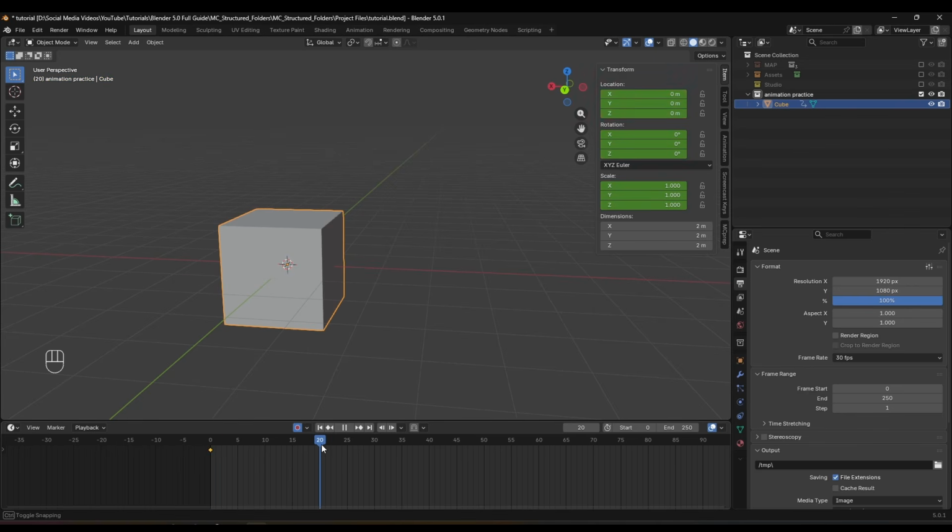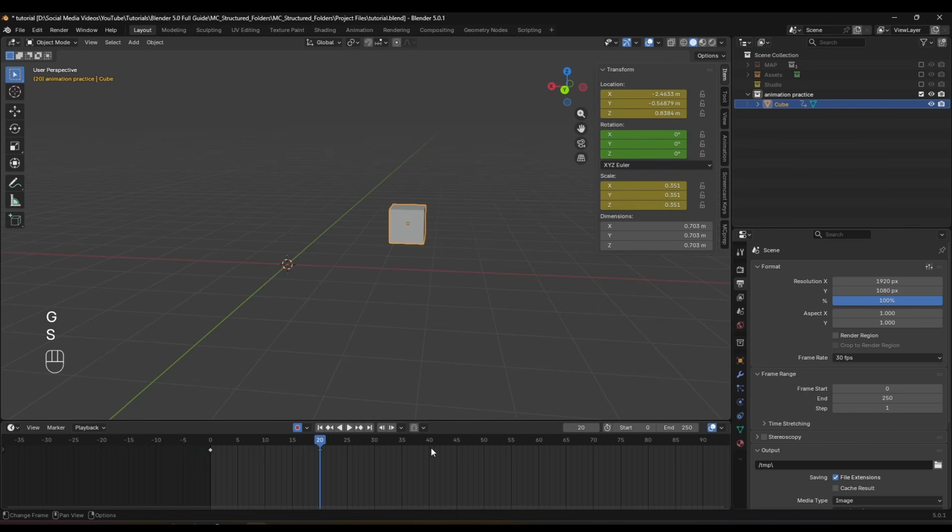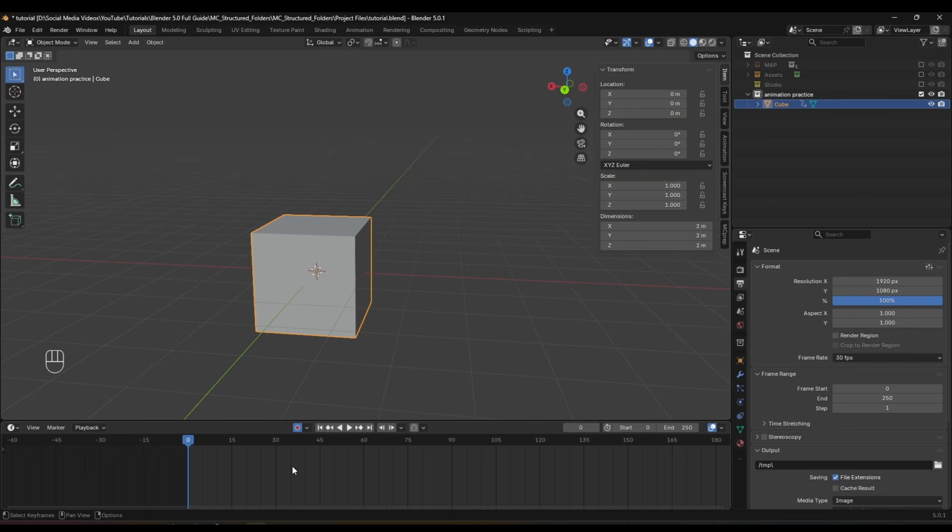And now if I go, I can change whatever values I want, animate, and then the keyframes are going to be set automatically like so. As you can see, if I set location, rotation, and scale keyframes in the beginning, Blender is going to remember to set keyframes for all of those right here. And another thing to keep in mind is while we're animating with the auto keyframing, it's important to know what kind of keying set we have.